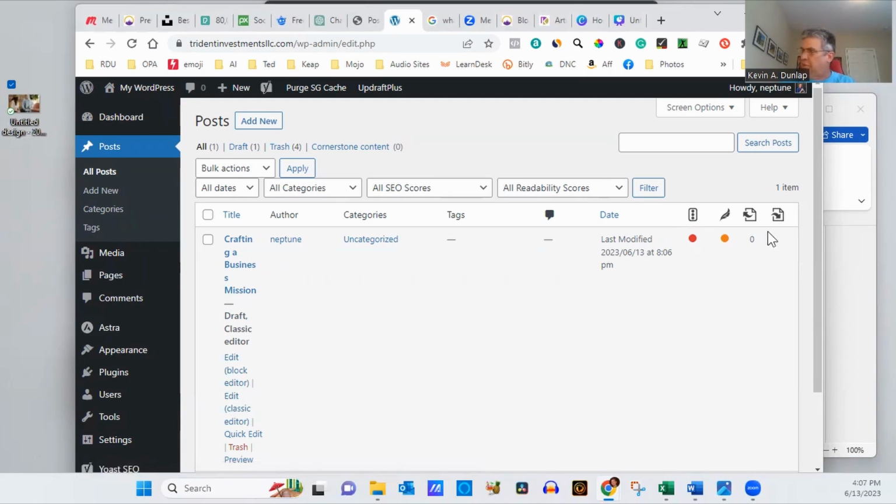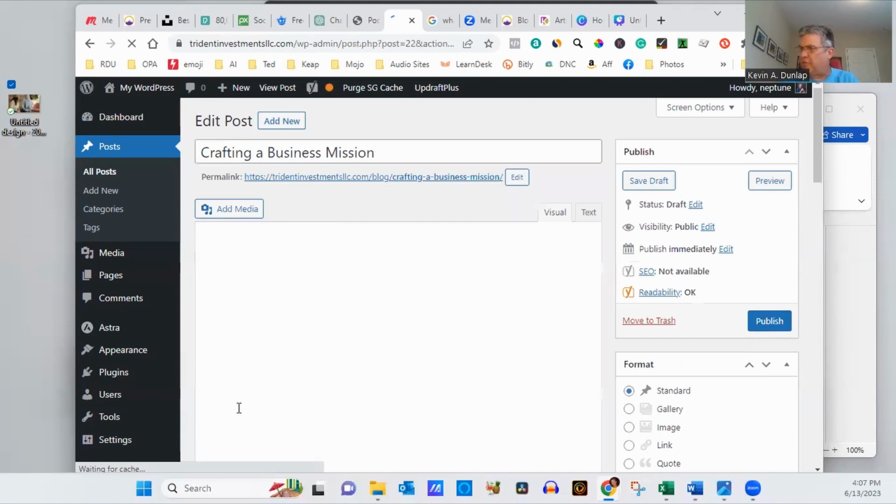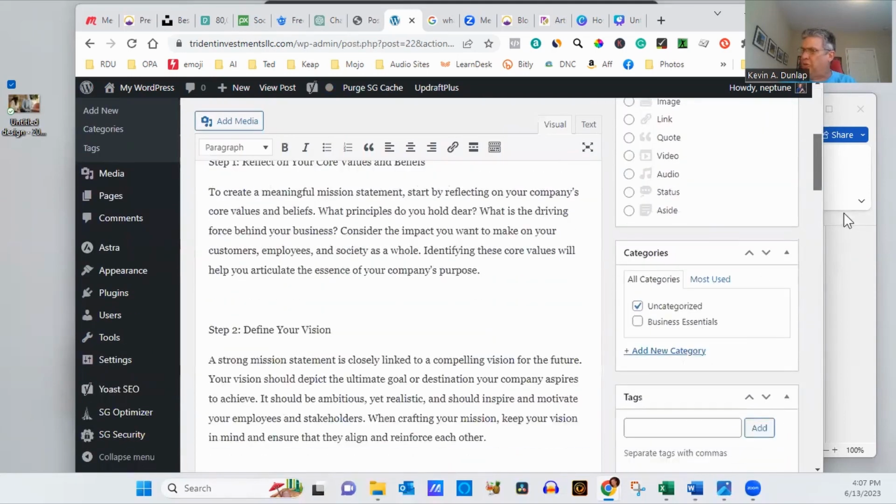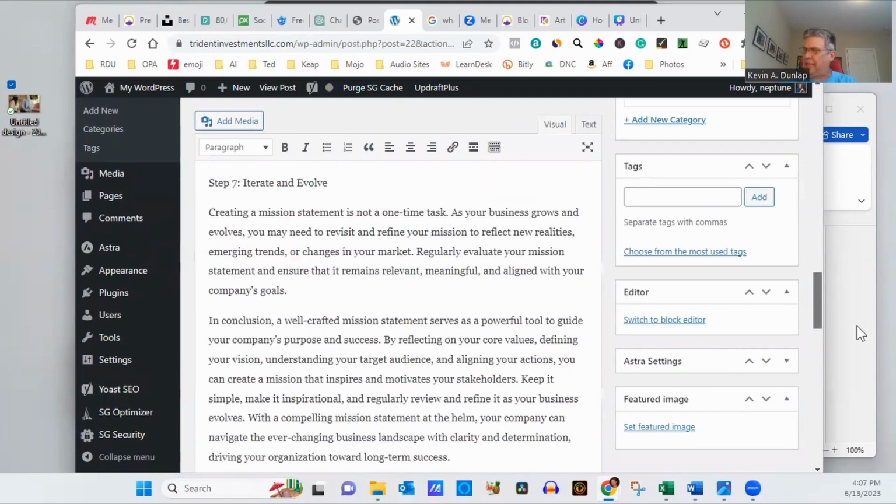Now notice that the four additional items have appeared. It's saying right now that the focus keyword is not set yet, and the blog is not readable. So the SEO is horrible, and it's not very readable as well. So I'm going to go back in. Normally, you would not just back out to do this, but this is just to give you an idea. The blog is going to be over here on the left-hand side, some of your basic features that are part of the classic editor on the right-hand side, and then we'll go down a little bit further and work on things.